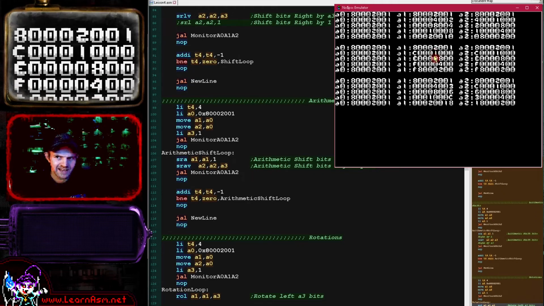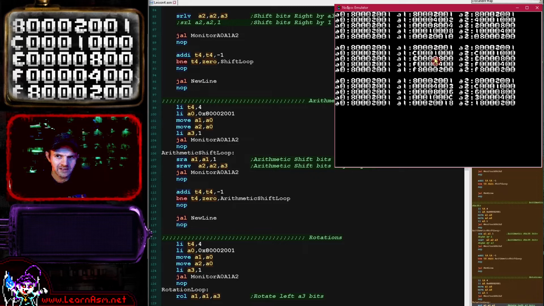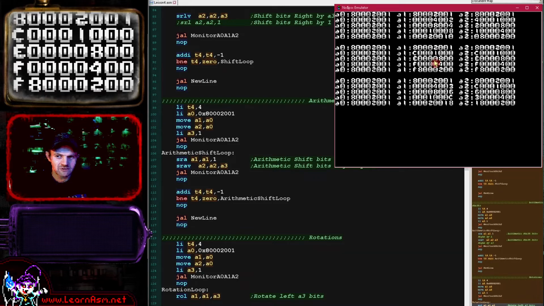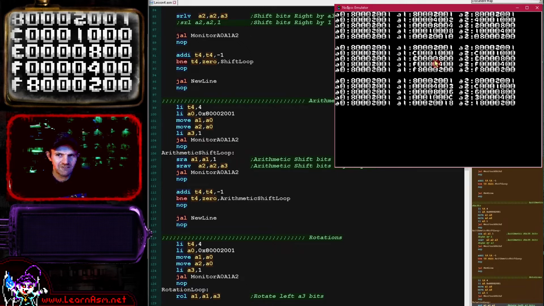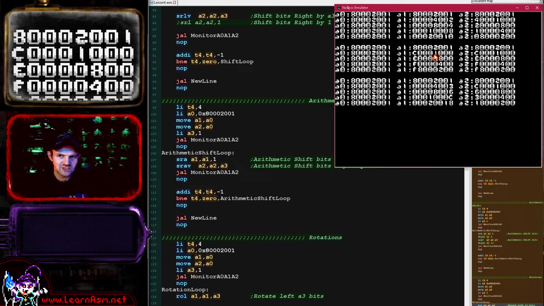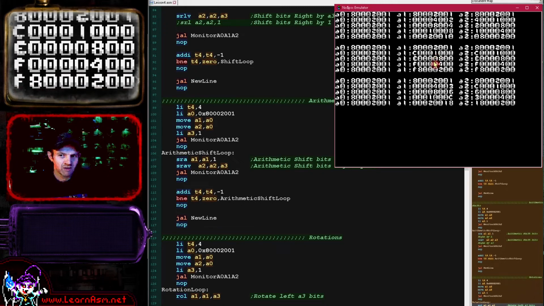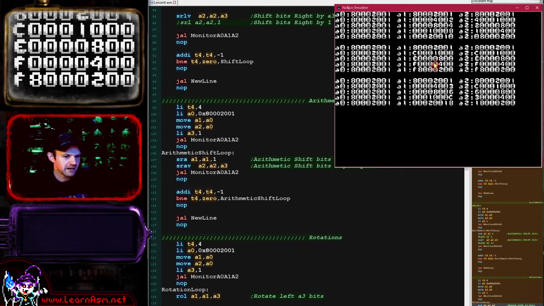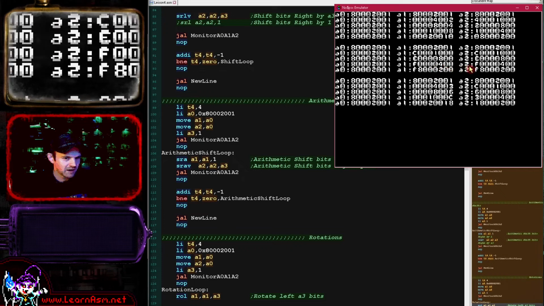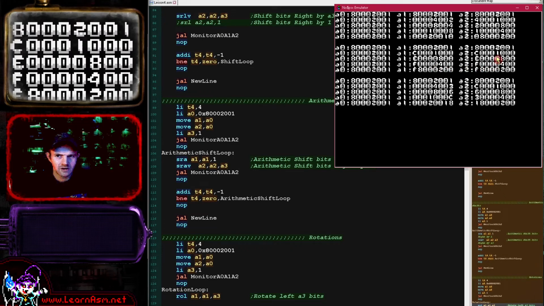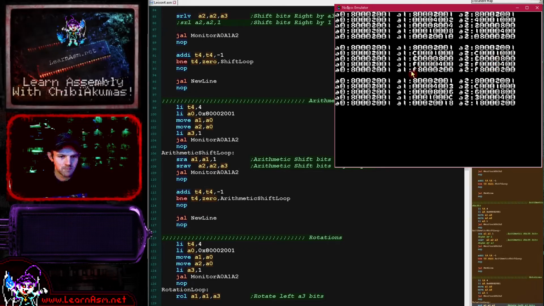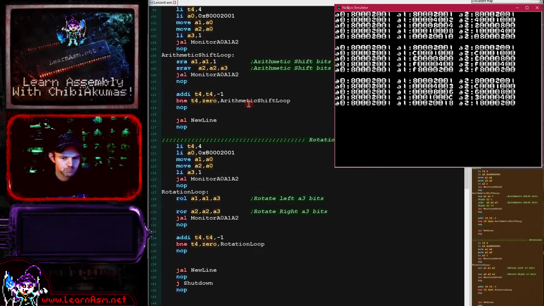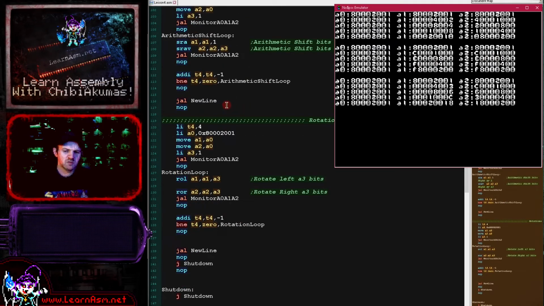And as we shift again and again, you will see that the value becomes an F, and then when we shift another bit, the next bit in the next nibble becomes a 1, and so the top byte becomes F8. Every time we shift to the right, we are effectively dividing this signed number by 2 and maintaining the sign. And you can see that the same has happened here when we are using the immediate value instead. So they both have the same effect. So that's what happens when we do shifts.